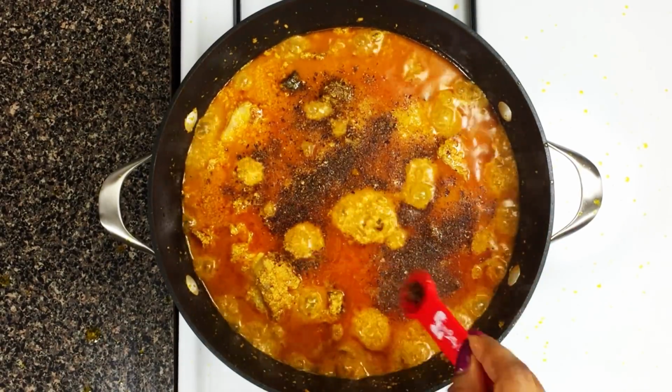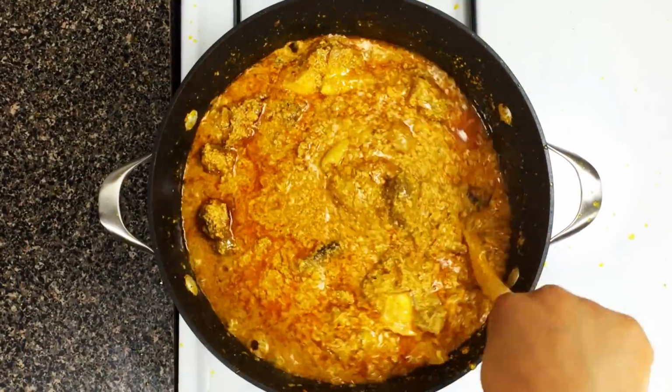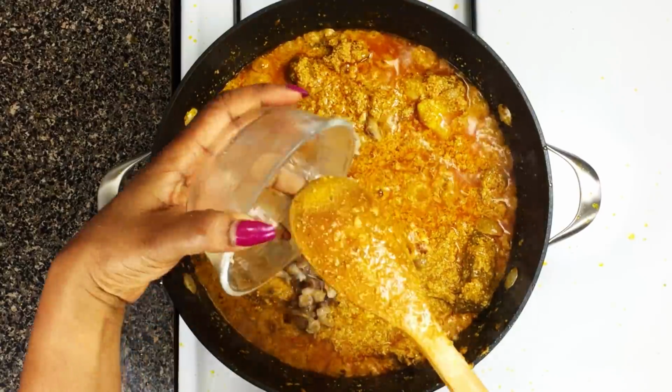So now I'm adding my special seasoning, my Cameroon pepper. Guys, this is optional, but I love it. It makes a difference. If you have it, use it.